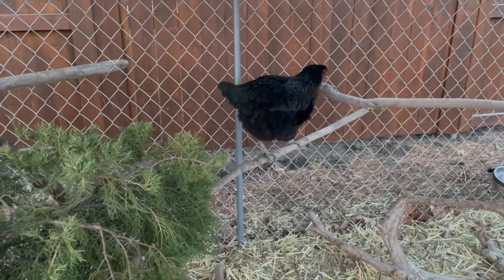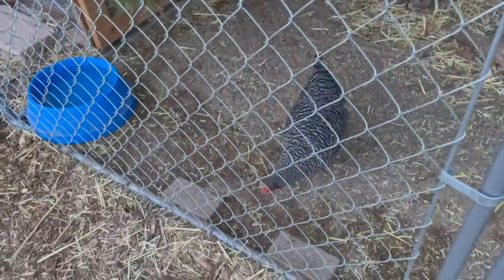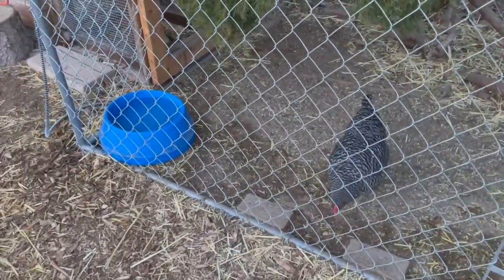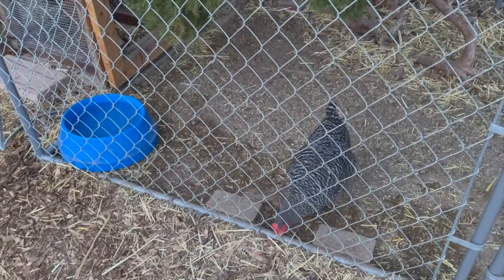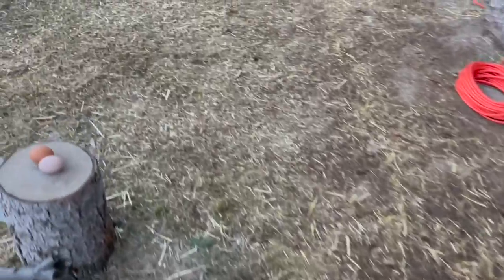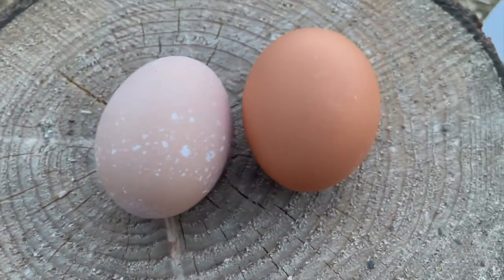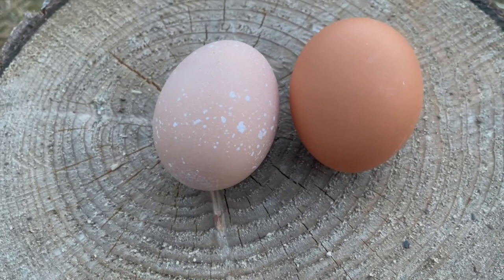Trinity already laid her egg before I got out here, and one of the others did too. I think it might have been Phoenix. I'm going to show it to you. It's a really neat looking egg. Look at how freckled it is.